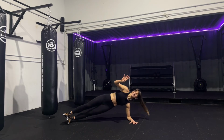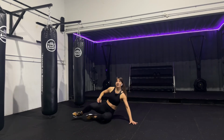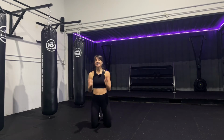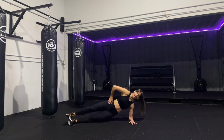This is your 45 seconds done. Have a rest. Hip goes down and back up, down and back up. I'm going to let you know halfway through and then we change over to the other side. Get into position. We're going to start in 3, 2, 1. Let's go. Drop that hip and pick it up.